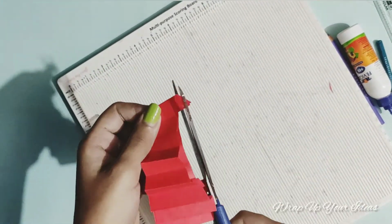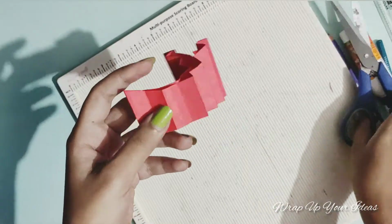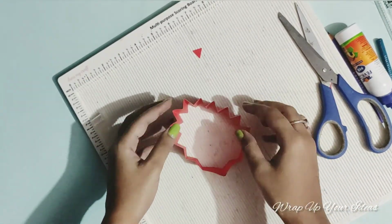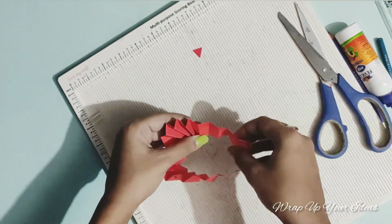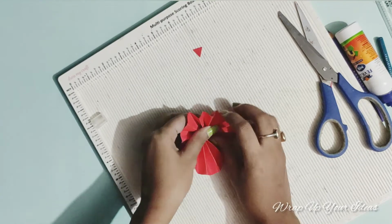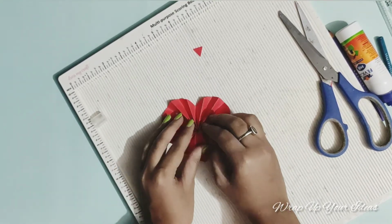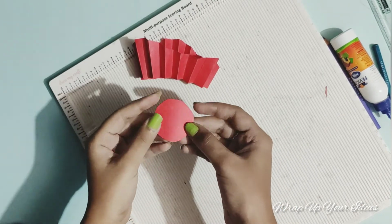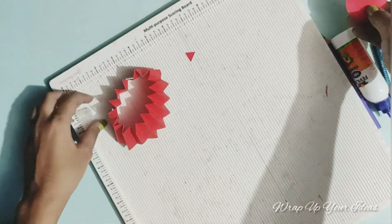Now I'm cutting the extra triangles that are showing. Now I have cut a circle on which I'm going to paste the rosette.